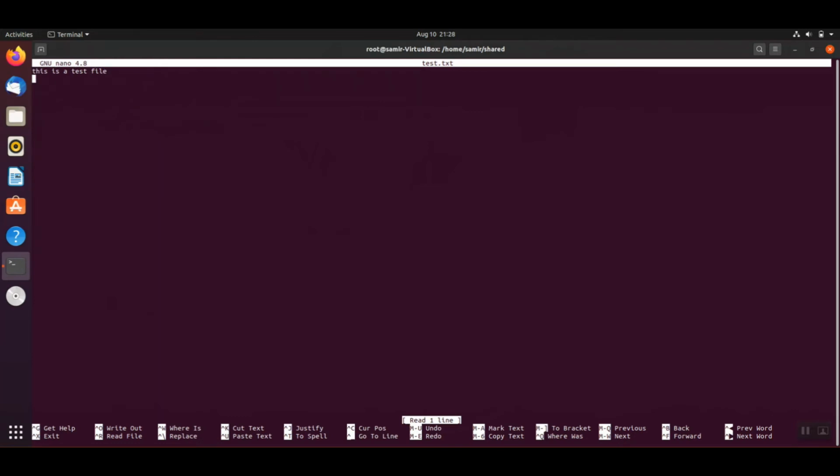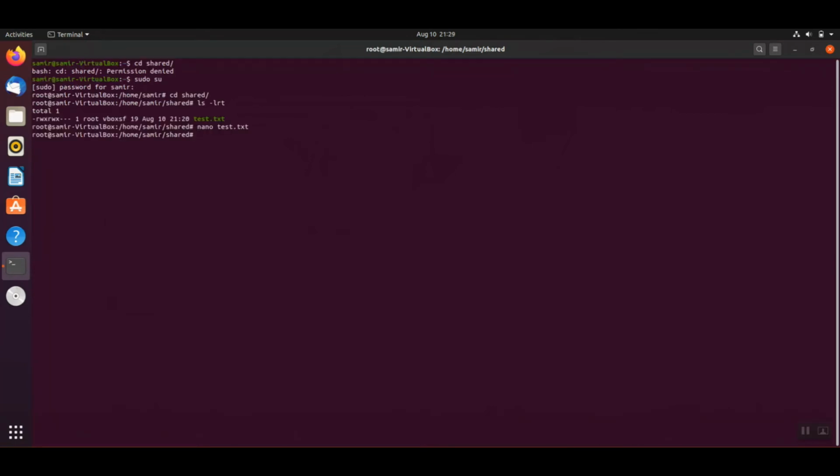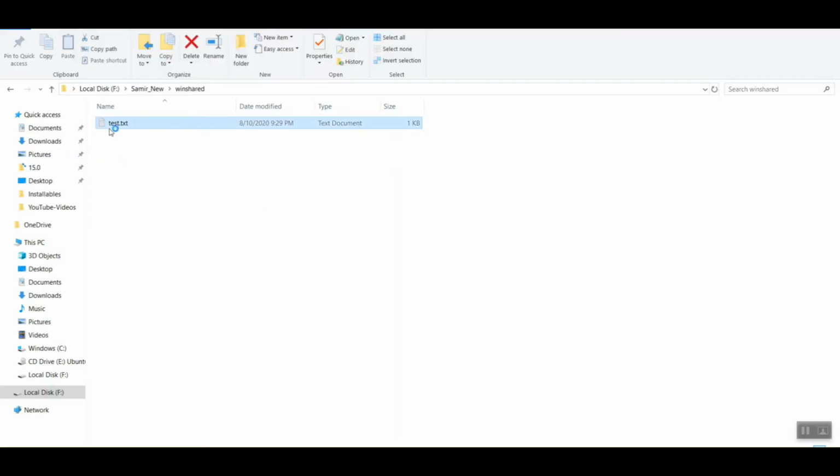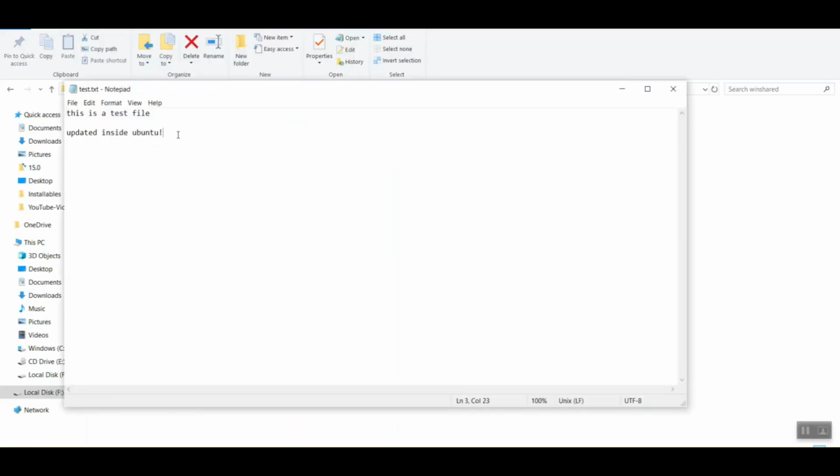We will add new text over here and then try to access the same file from Windows. Notice that the changes we made inside Ubuntu are available even from Windows.